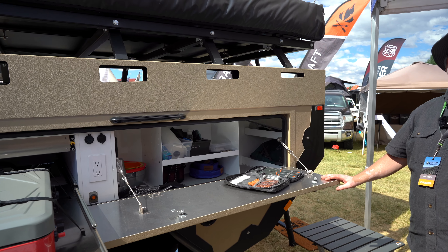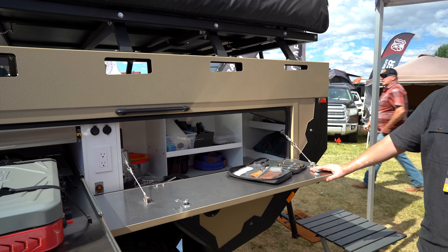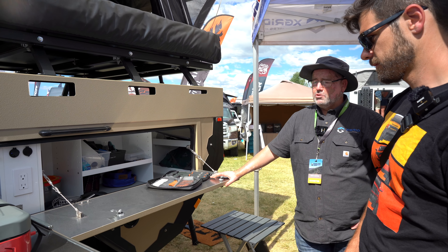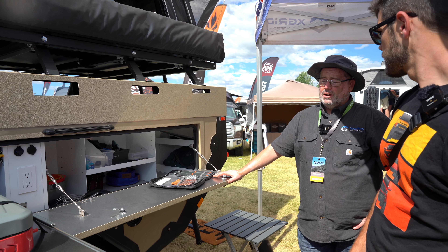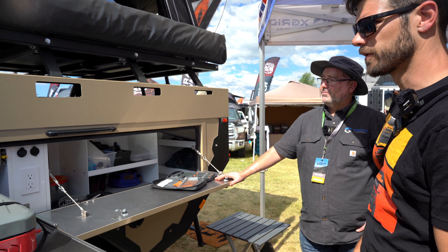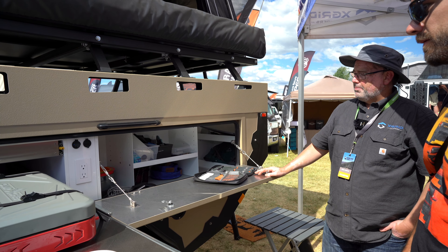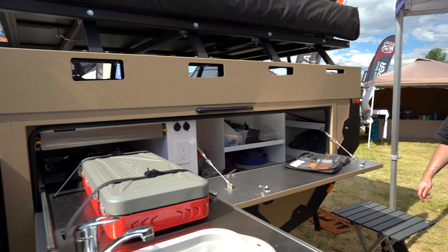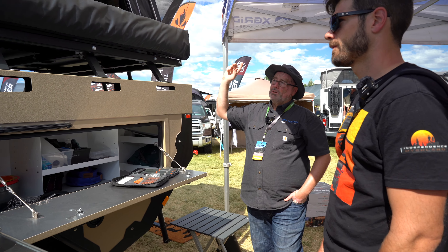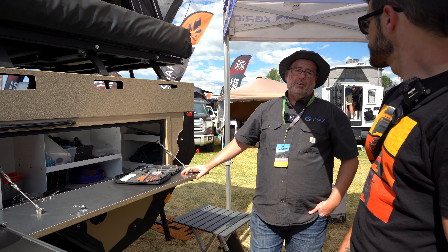All your kitchen storage and pantry are here, along with your RedArc controller and inverter controllers. This has more pantry storage than a 2016 Conqueror. The trailer comes in at around 2,000 pounds dry and about 3,900 pounds gross, so it can carry some weight — it actually uses the same chassis and suspension as some of their larger hybrid units, giving it high payload capacity. That 2,000 pounds does not include accessories. Built-in lighting on both sides, and the rooftop is pre-wired for solar. There's also a solar panel setup on the front tongue.